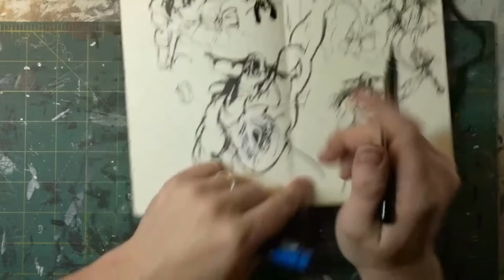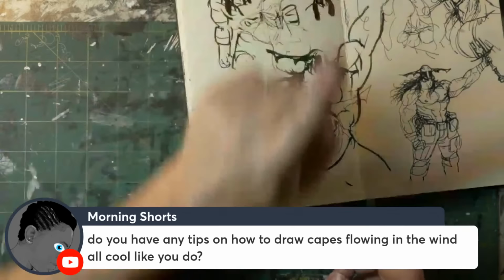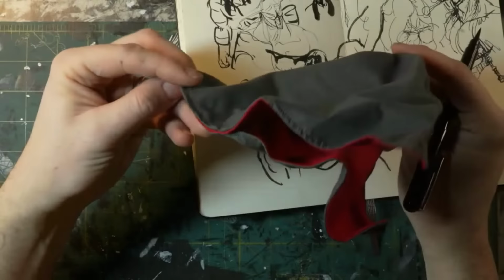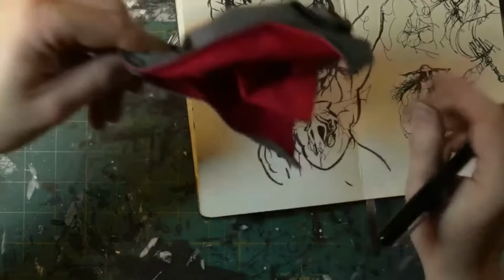Oh, a cape question. Do you have any tips on how to draw capes flowing in the wind, all cool like you do? I do have a tip, a very functional, very easy tip. I have a cape that I use. It's got metal all around the edge here. I bought it from a custom cape maker. I don't remember the name of this person, but I'll crumple it up and I'll just draw it.